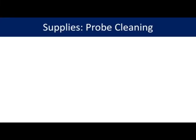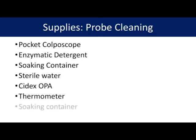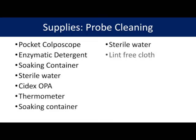To clean the probe of the pocket colposcope, you will need an enzymatic detergent such as Enzol and a soaking container. You will then need sterile water. Then Sidex OPA, a thermometer, and a soaking container will be required. At the end, sterile water, a lint-free cloth, a clean cloth, and a sterile container will be used.